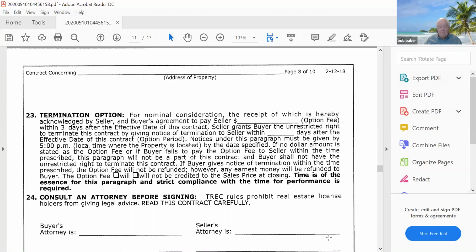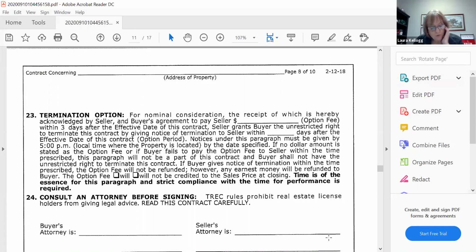Are you good with that? Mm-hmm. So any other variables that you want to come up with or think about on how many days? I think anywhere in that 7 to 10 day timeline, and the option fee will depend a certain amount on the price of the property. The more expensive the property, often a little bit higher option fee, but it's going to tie to the option period. The option fee and option period are going to kind of work with each other.